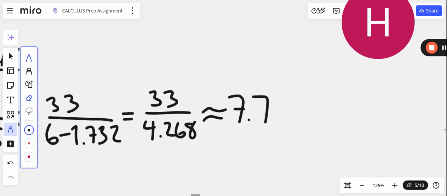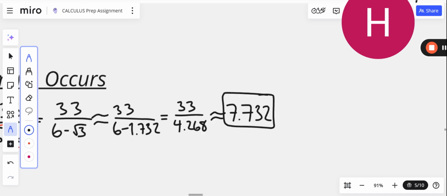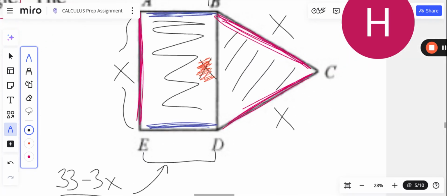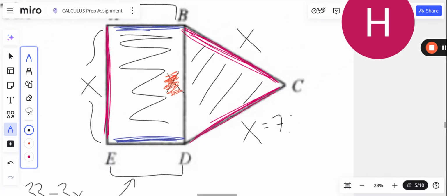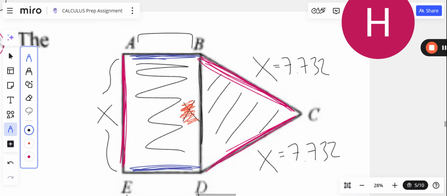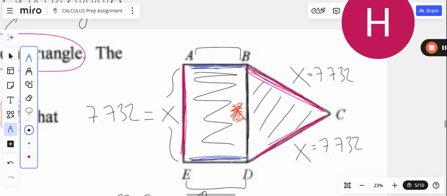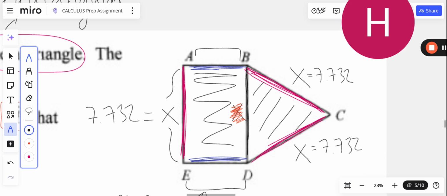So if I'm going to round to one decimal place, I want to make sure that it's reasonably accurate. This is better. Therefore, if we have this side length of 7.732, that means this is 7.732, and this is 7.732, and this side also, but since it's not really in the perimeter, I'm not going to write it there, 7.732. And it only leaves, how much does that leave? That only leaves about 10-ish or so inches for the remaining.